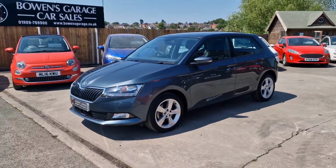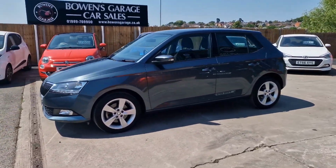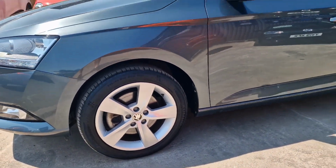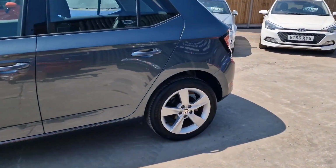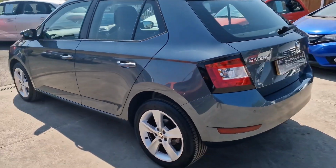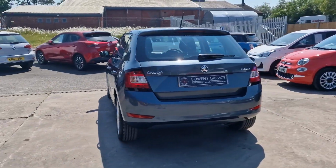We've just bought the car from a local lady who's owned the car from brand new. She bought the car from our local Skoda main agent, October 2018 registered. It's covered just 11,800 miles with good service history, all at the supplying dealer. Looks fantastic in the quartz grey with the 16-inch alloy wheels that are in really good shape. Lovely combination.